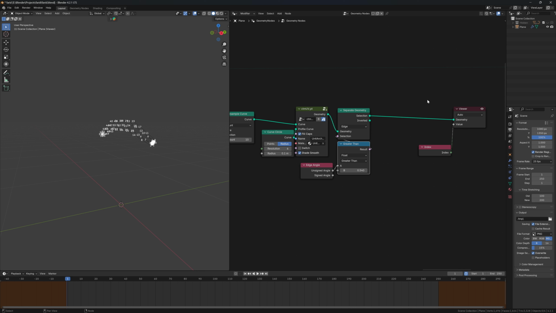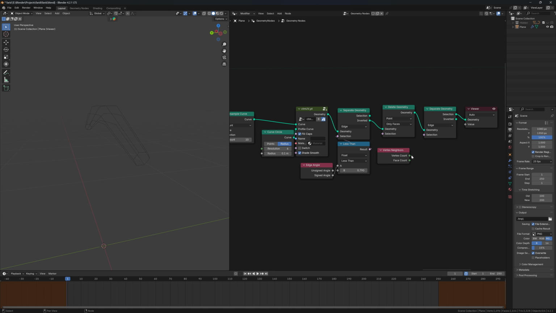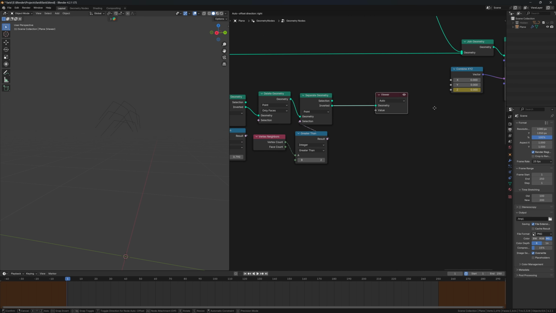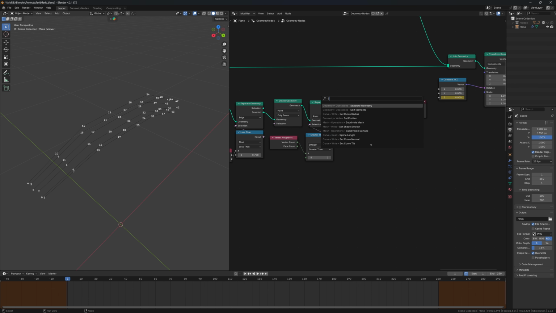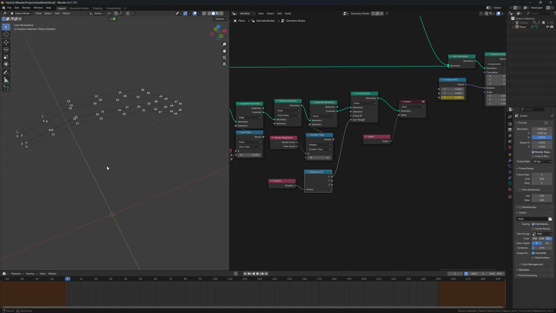2 faces. So we can delete those faces as well by just going delete geometry and change this to only faces. If we go vertex neighbors, vertex count greater than, connect this here, change this to point. Okay, so now we have separated the lines that we need, but we just want to separate these 2 lines. So we'll look at the index now of the edges, or points also is fine, but we need to sort the elements now. 0, 1, 2, 3, 4 is this. Okay. Like I want them to go like this, like 0, 1, 2, 3, 4, 5, 6.